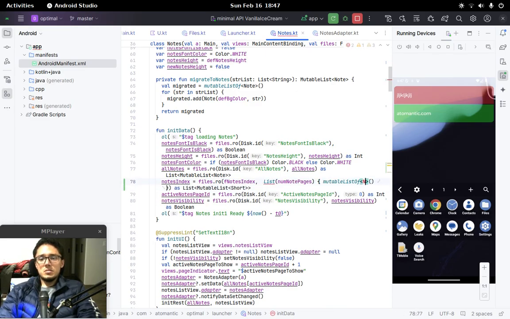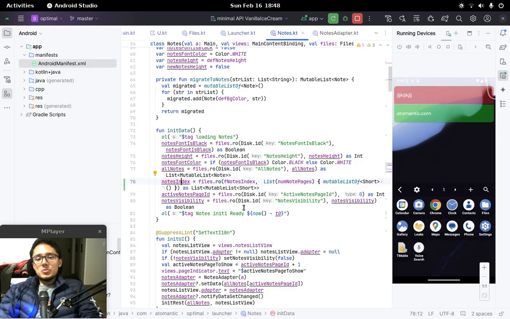Instead of notes, I'll do short. Okay, I guess that's the best way of doing this. I don't think it's the best way, but anyway, it would work.